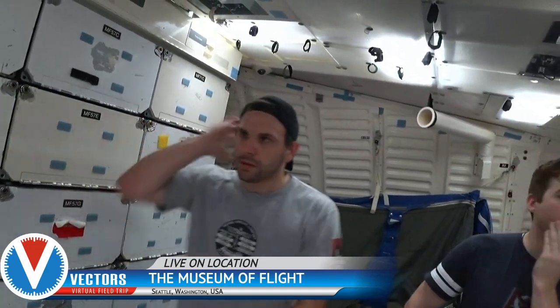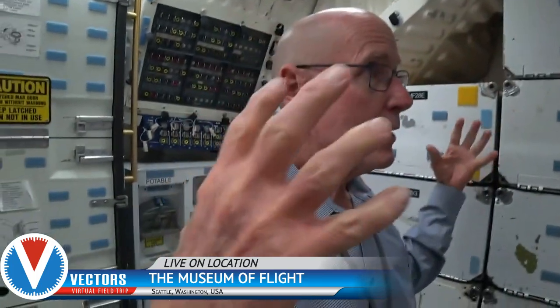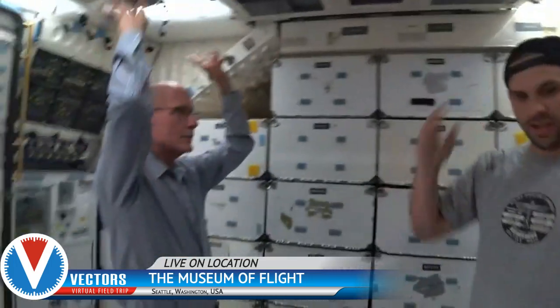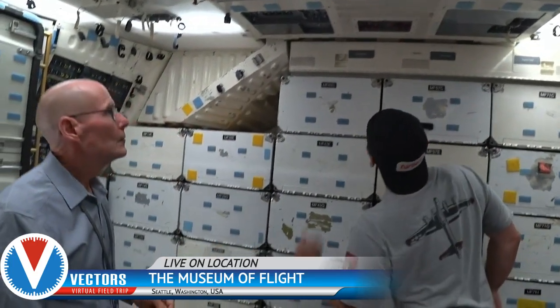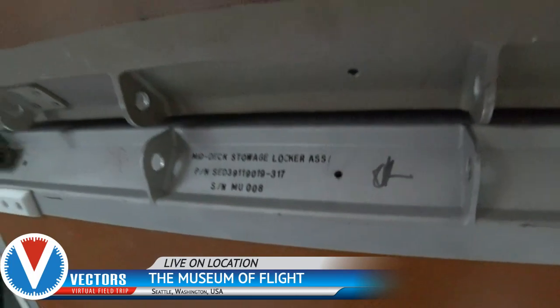That's part of the training, because when you're strapped into your seat with a helmet on, you can't look at what's behind you. Some of those switches are behind them. You have to know where everything is to operate something by touch only. It's amazing how every square inch is covered with something. Every single piece of this was thought out by somebody. Should we put the kitchen over here or over there? Where does the toilet go? Where does the avionics bay go? It's wild. I can't believe the thing flew.